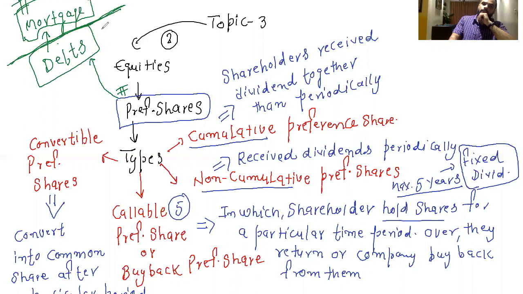And the second thing is that for debt, even though you have a loss, you still have an obligation to return interest to the banks or debt holders. But that's not the case for preference shareholders. If the company has continuous losses, the company is less likely to pay dividends to common shareholders and preference shareholders. Even though they have a fixed dividend, the company is less likely to pay it if the company is having a loss. Right? So that's why companies sometimes prefer preference shares over debt. But sometimes companies prefer debt.